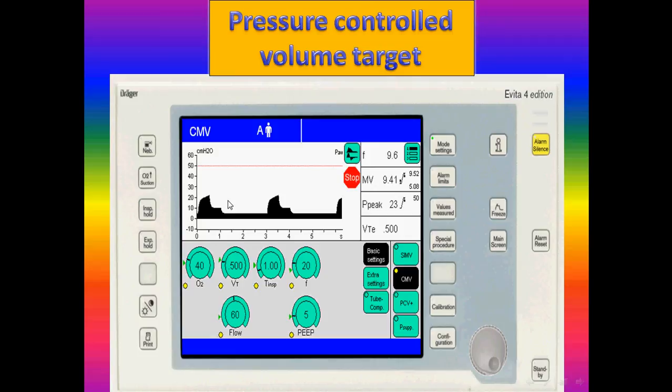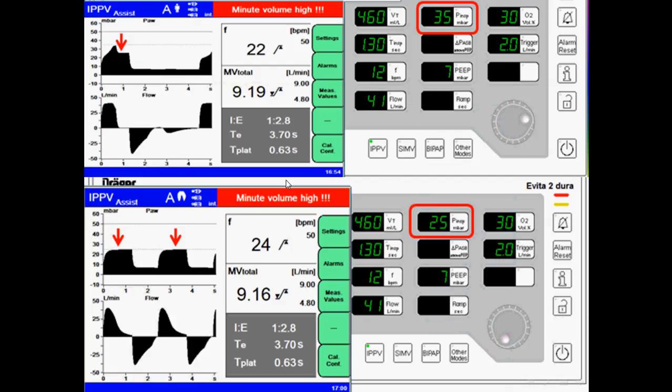This machine, which is a Draeger, is a pressure control volume target. You put it here, the Pmax. Pmax is a guarantee. If you have a Pmax of 35, this is volume controlled for sure. In this case, you will set not an inspiratory pause, but the volume control. For the patient you set the inspiratory time, or you put a high flow, so the inspiratory time will be small, and the rest will be expiratory time. If this time and the pressure are sufficient to deliver the volume, no problem. It will be delivered in the form of volume control with rectangular waveform.